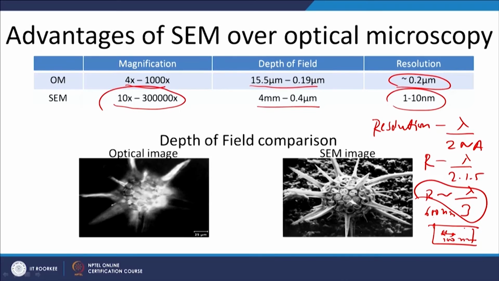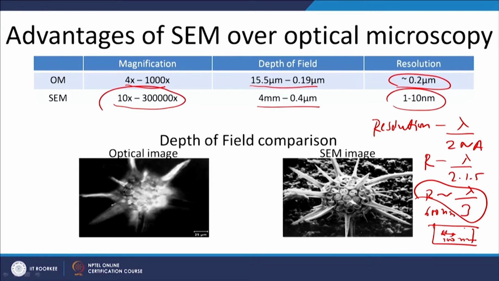So, when we consider the electron as a wave, it was possible to use the electron beam as a source of the excitation beam, and in the electron microscope this is exactly what has been done. Here, instead of a light beam, we use the electron beam as a source of the excitation beam. Just like in an optical microscope, a light beam comes and interacts with the sample substrate, here also an electron beam comes and interacts with the sample substrate. Now, for the depth of field comparison, if we do an optical image and an SEM image, let us look at these features. This is an image of a virus.